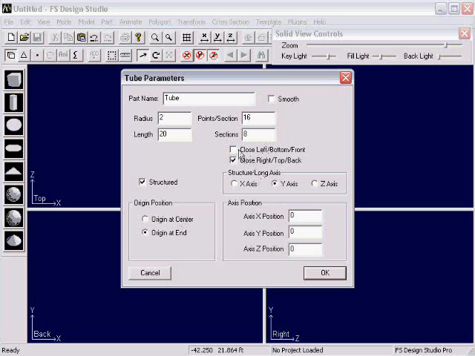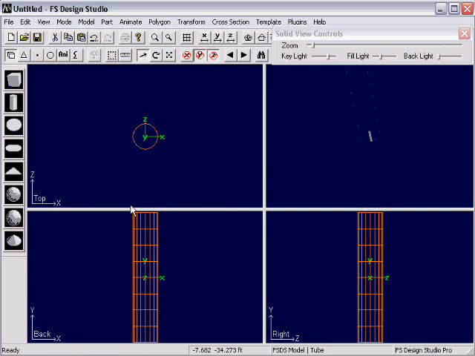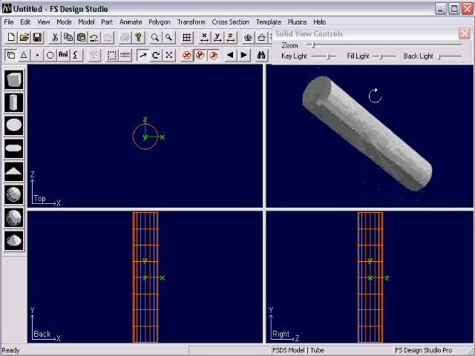And let's bring up a cylinder so that we can see the difference in how the program will apply a texture. Actually, let me go part center axis. How the program will apply the texture to a curved part or a curved surface. Okay, so we have our cylinder here.